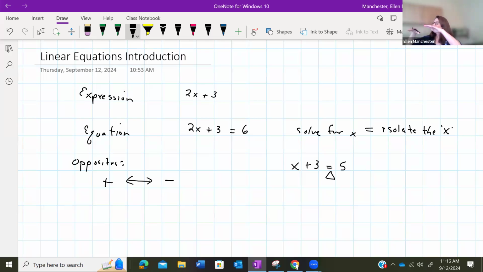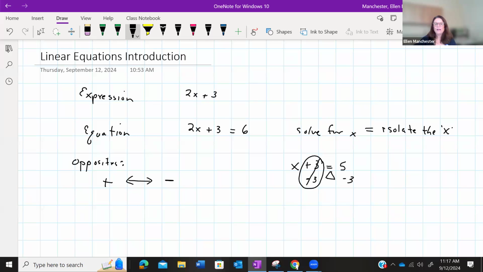So a teeter-totter has a balance fulcrum, right? You have to keep it balanced. So the idea is if I take 3 away from one side, I have to take 3 away from the other. Otherwise, it's no longer balanced. Whatever you do to one side, you have to do to the other. When you add and subtract the same value, that becomes 0, so it cancels it out.